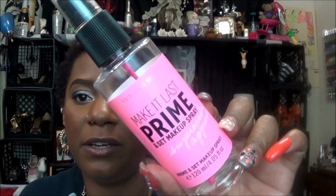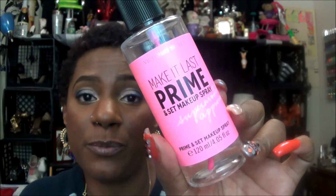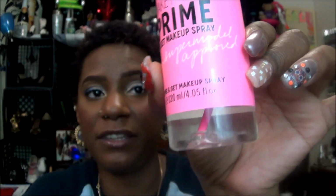On top of that primer, I am trying to use up the last little bit of this Victoria's Secret Make It Last Prime and Set. As you can see, I only have just this right at the bottom here. I do have more, but this container I'm trying to use up.